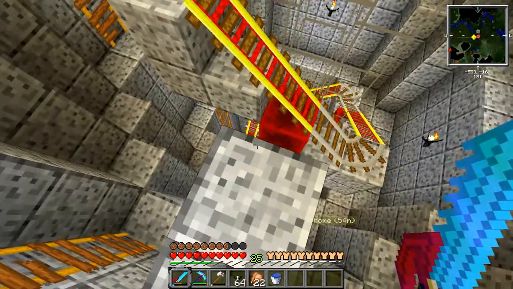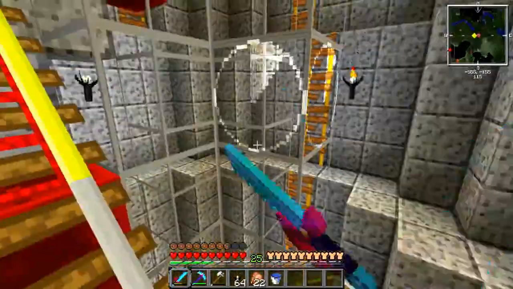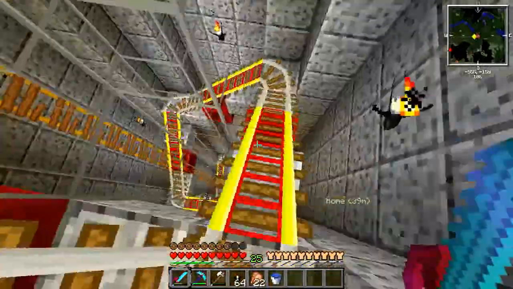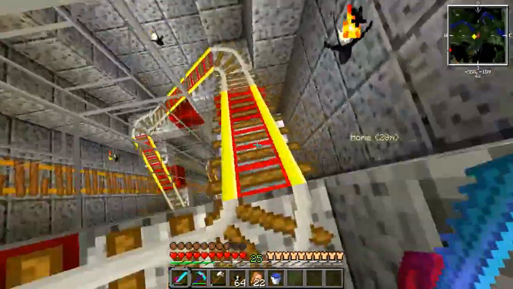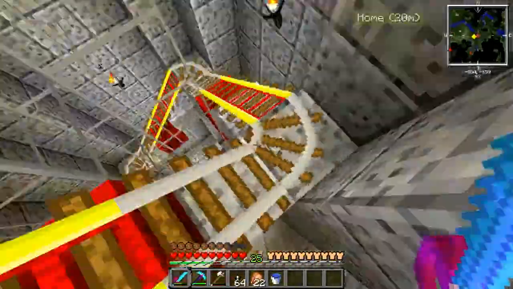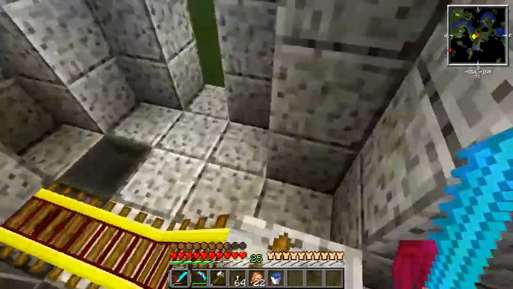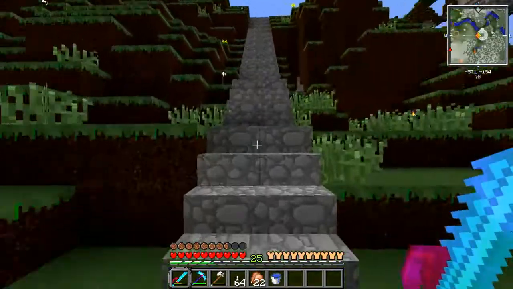So now I think what we're going to do is try and make our way down, because we don't actually have access into there yet. We have to run down this thing ourselves, which is so difficult. Actually, what happens most of the time is that when I'm trying to get up into my base, I end up running up the rails, and then I'm like, wait, why am I doing this? I have a minecart for a reason, so we'll just give this a quick run.